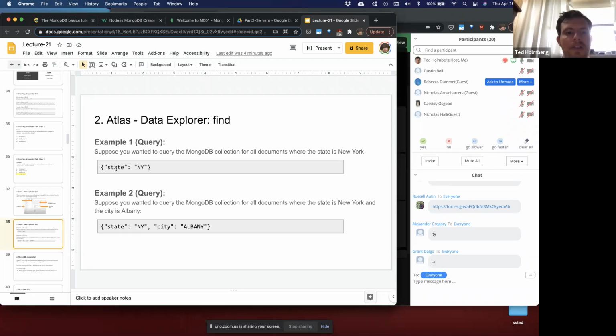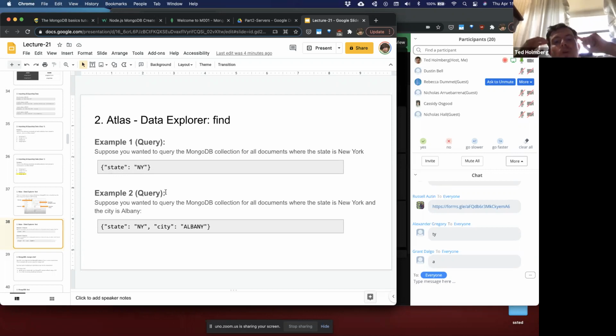In this instance, the field that we're searching for, that we want a particular value for, has to be something that exists. Well, it doesn't have to exist, but if you want a result, you will need a field of state inside of each of your documents in order to get a result from that. And in this instance, it will query for every state that has the value of New York.